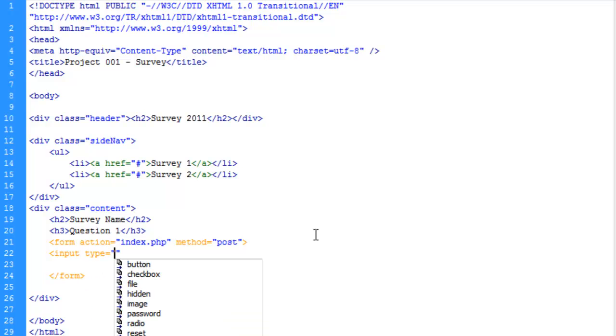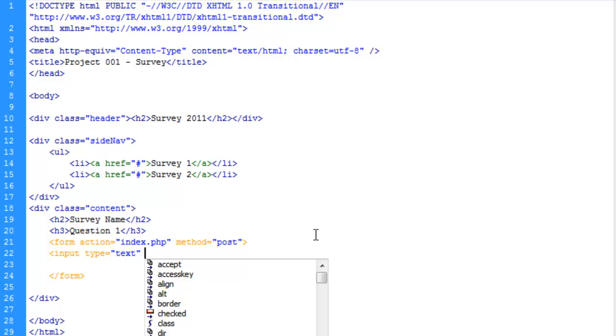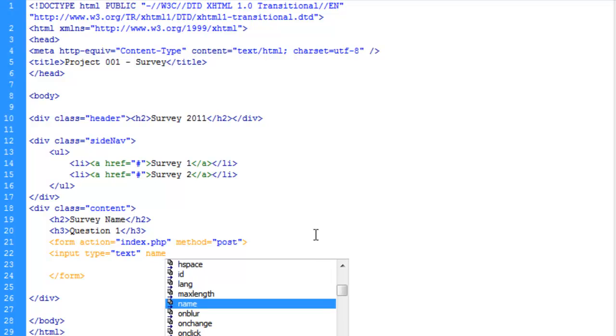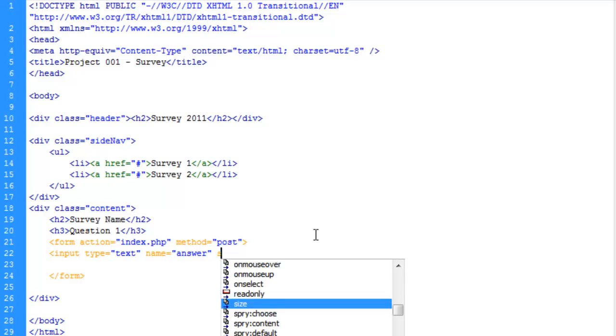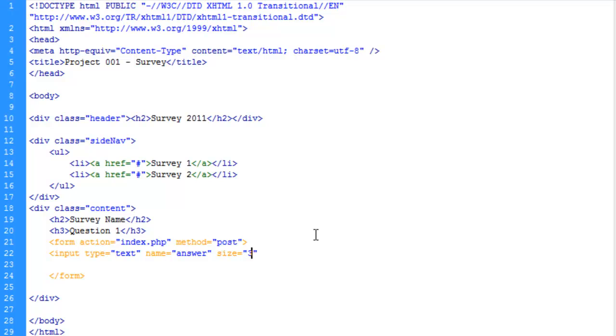The type is going to be text. Name is going to be answer. Size, say 30, and that'll be good for the moment.